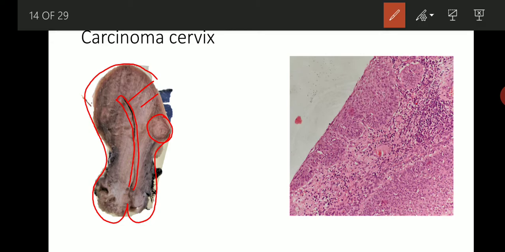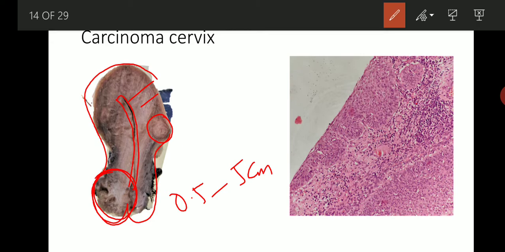Here in this patient the uterus was removed for cancer of the cervix. As you can see, the cervix has a big growth. This growth is hemorrhagic, necrotic, and friable. Carcinoma cervix usually grows as a cauliflower like growth and protrudes into the vaginal canal. The size can range from 0.5 centimeters to about 5 centimeters, and the most common symptom they produce is abnormal vaginal bleeding.